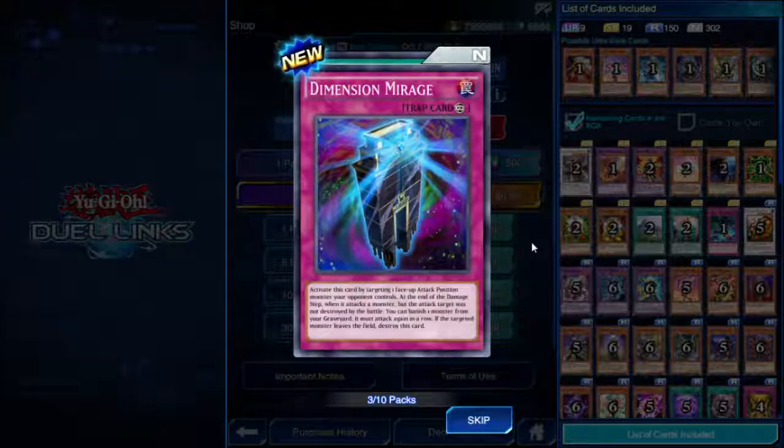Dimension Mirage. Continuous trap card. Activate this card by targeting one face-up attack position monster your opponent controls. At the end of the damage step, when it attacks a monster, but the attack target was not destroyed by battle, you can banish one monster from your graveyard. It must attack again in a row. If the targeted monster leaves the field, destroy this card.